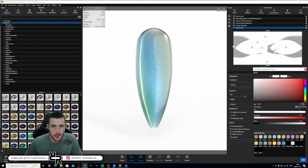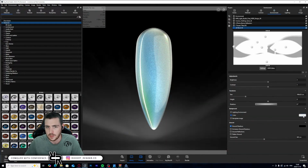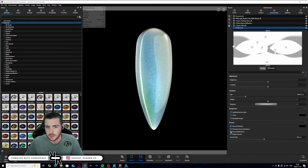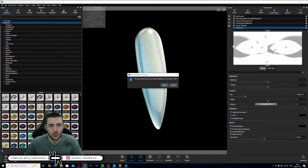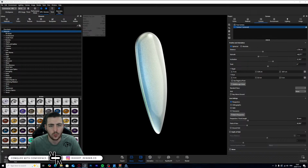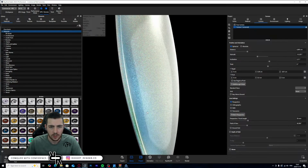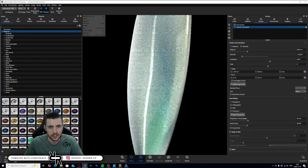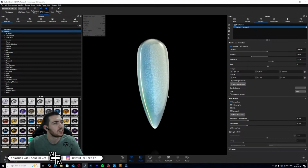It's supposed to be a black environment. So this is kind of what I was busy with the other day. Why does this thing keep picking that ball? I was trying to get a sparkling effect, like nail polish, and the color shifts as you move, which is pretty cool. A cool experiment. This is the first time I tried creating a texture like this, and I think it came out looking pretty cool.